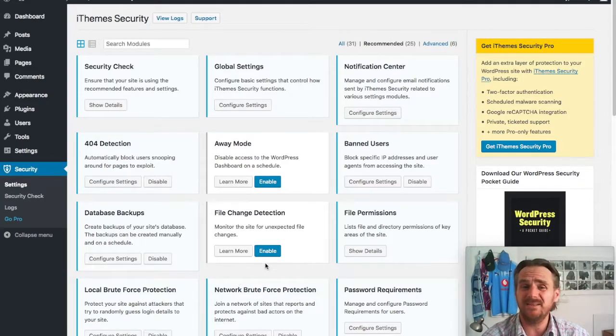The next one is the file change detection. What that means is there's certain files that WordPress has, and what the system does is it monitors those files to make sure they don't get changed in a malicious way. So if, say, there's an index file that is quite common, it'll compare that to what it knows to be the correct version of that document, and make sure that there's no changes. Great little thing to have.